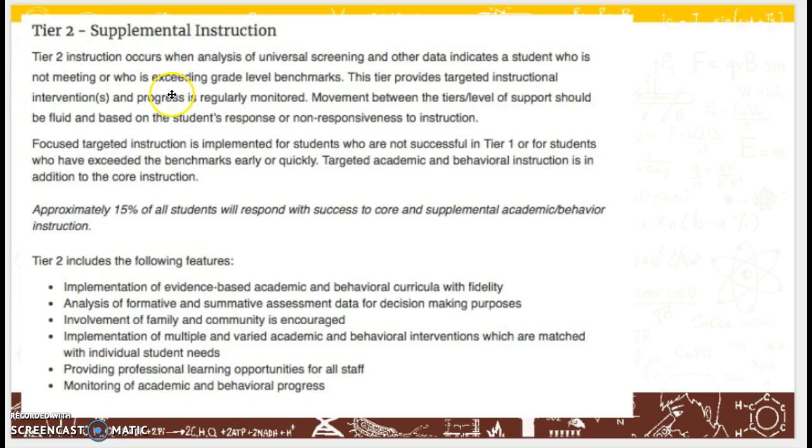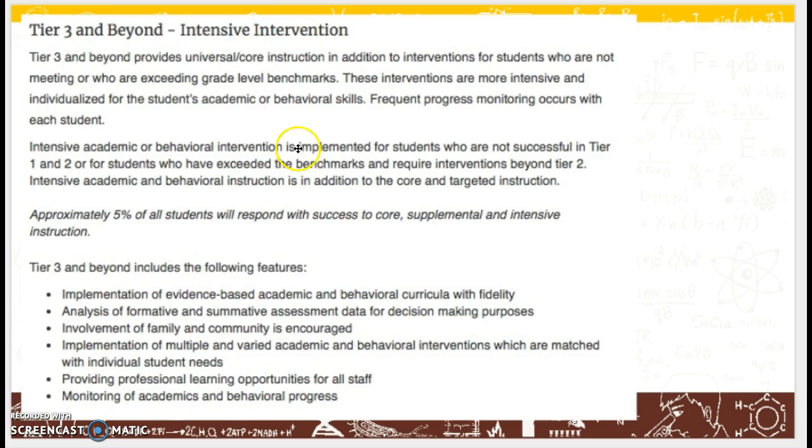But if a student isn't making enough gains, that's when we look at Tier 2, which is supplemental instruction. So a student is still receiving Tier 1 services and then also getting additional screeners, additional interventions, and additional data is being collected to ensure that we're supplementing the skills where they're showing deficits. And then Tier 3, those intensive interventions, a much smaller percentage of students, but they're still receiving that Tier 1 and Tier 2 support and then additional supports.